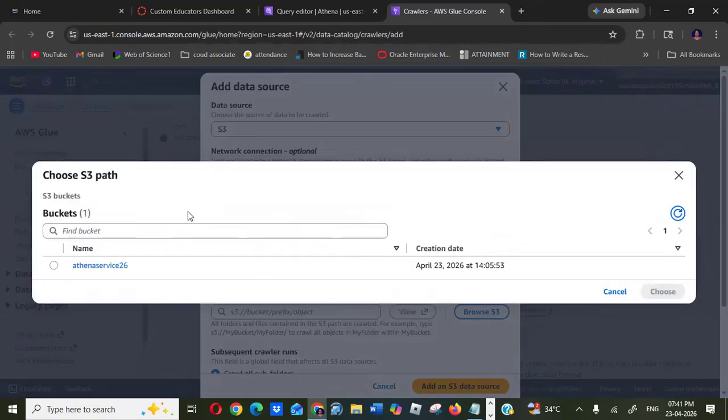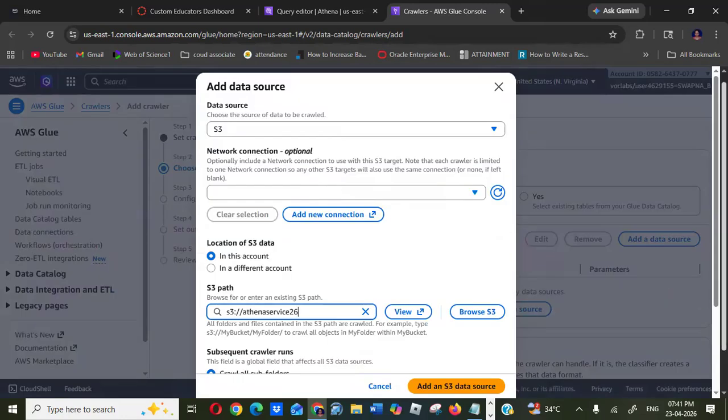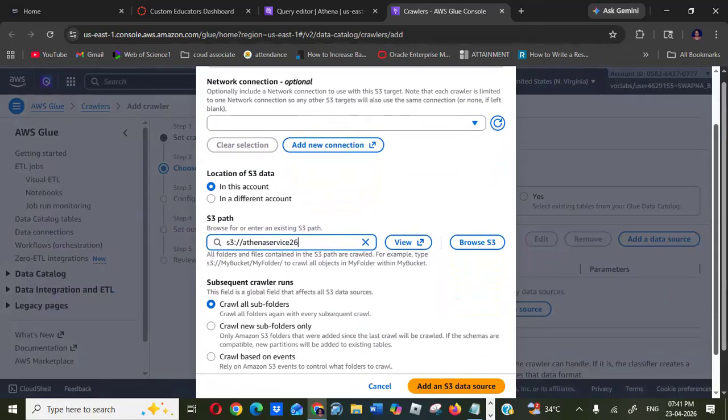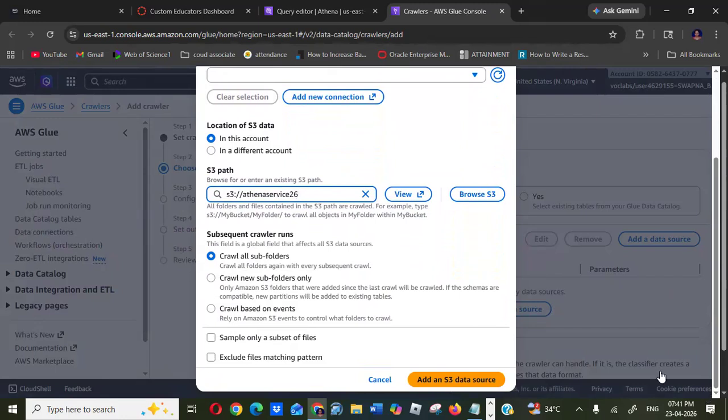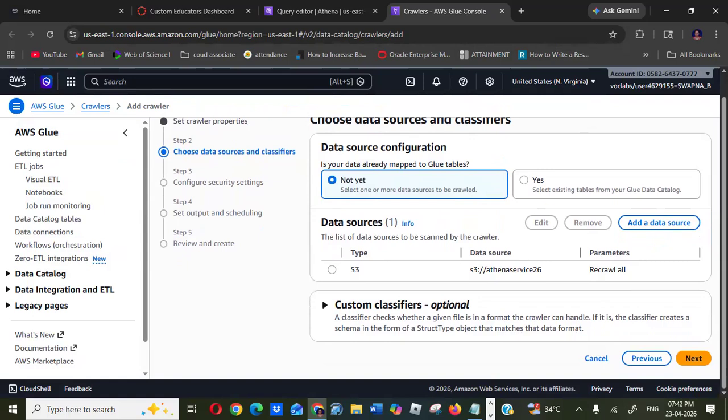Click on browse S3. So select this bucket and then click on choose. So now click on add data source. Second step completed.